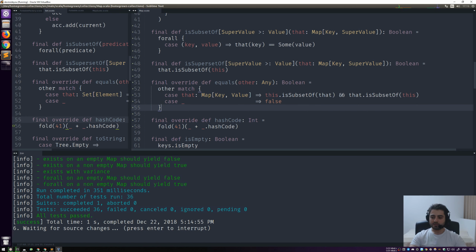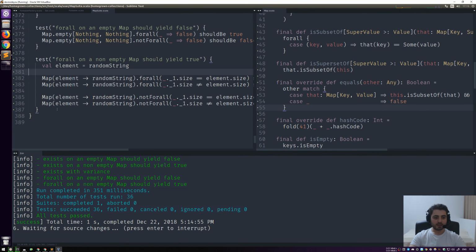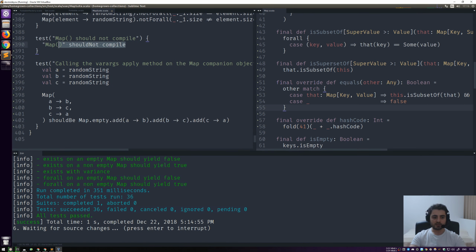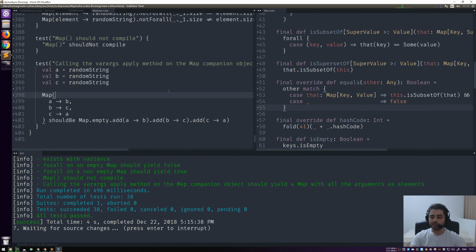So what I'm going to do now is I'm going to copy paste a bunch of tests. The first test that we're going to copy paste is the one for the var args, because the way that they're written, they use equality, right? So this one should not compile. That's fine. We could have done this already before, but this one, the one with the var args, uses equality, right? So it says should be some other map, right? So it compares this map with this other map, which is why I waited until we have equality so that I can implement this test. But essentially, we were actually supposed to add it, even in the previous video, but we had the test for add, and it's all good.